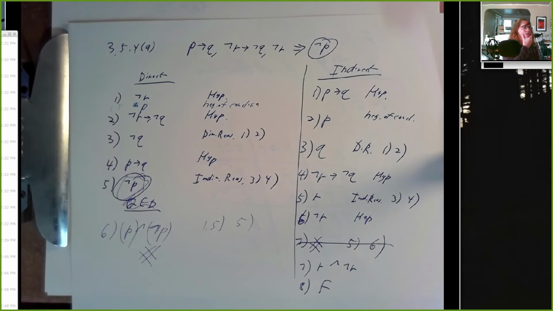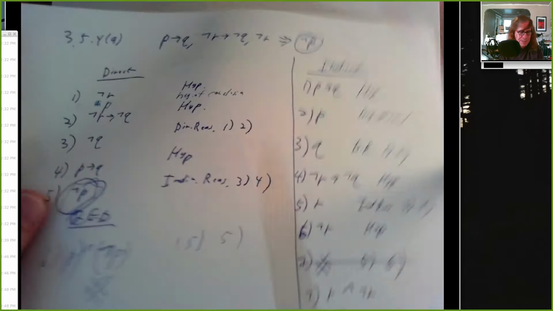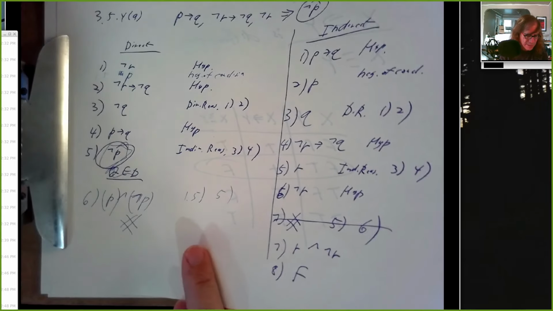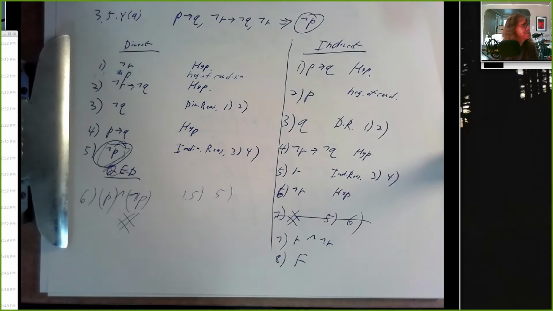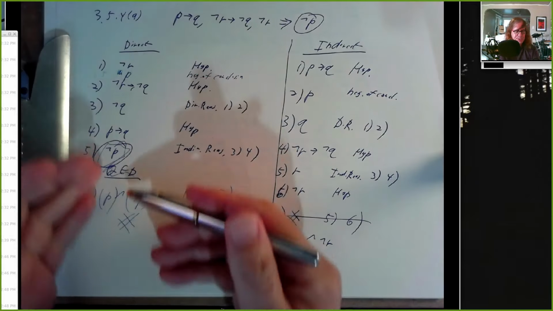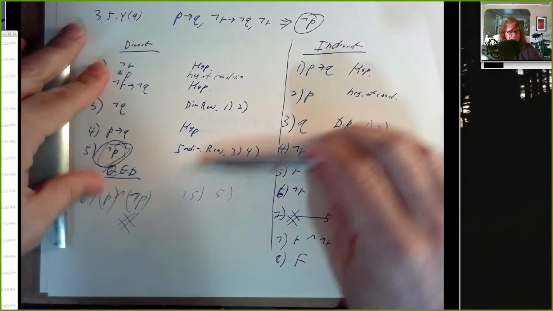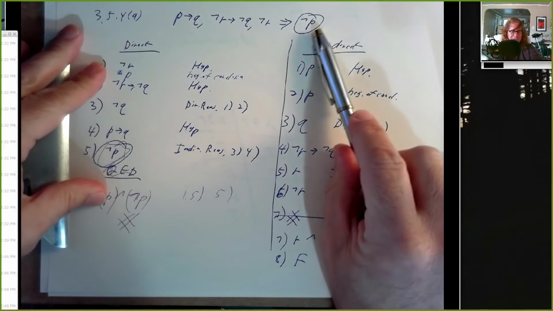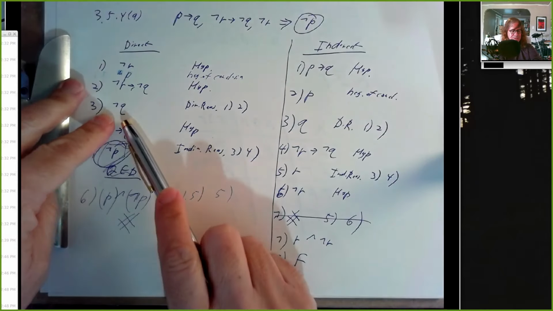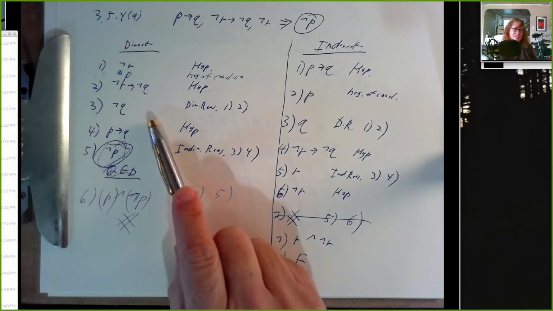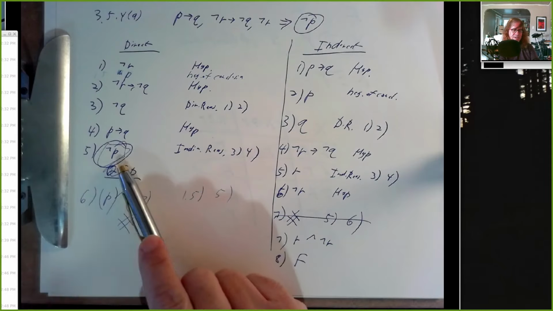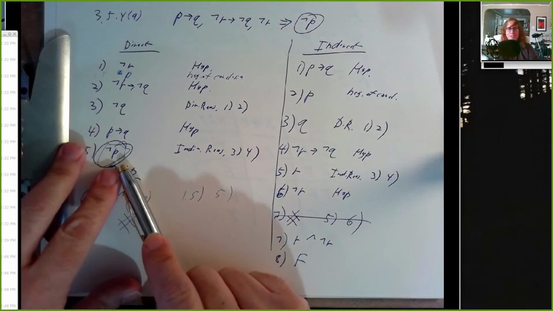All right, so things to watch out for, things to avoid in proofs. So again, never write down something in your proof that's not true. If I'm doing a direct proof, I'm starting with things that are true and trying to get to my conclusion. If I write not P somewhere in here, my proof falls apart at that point. The only time I can write not P is when it follows from things that I've already written.